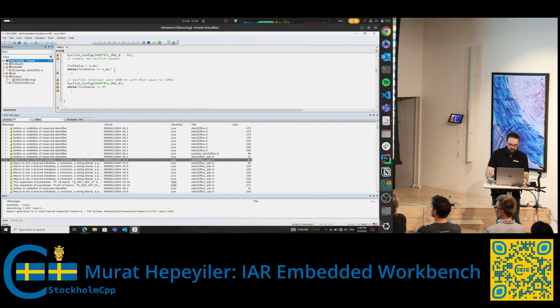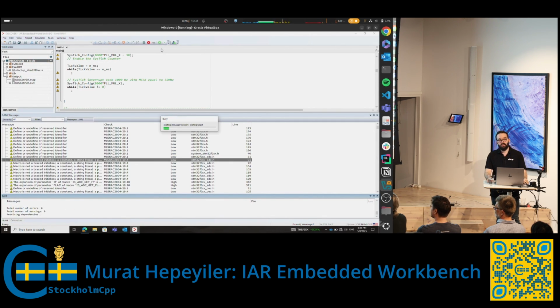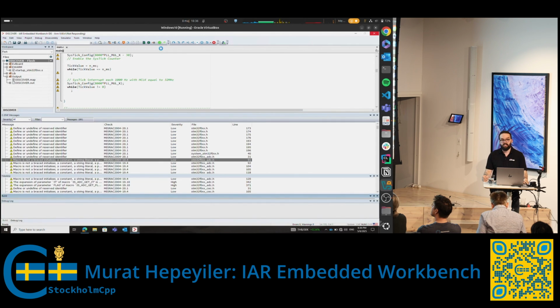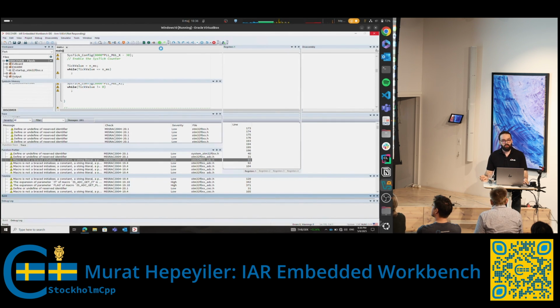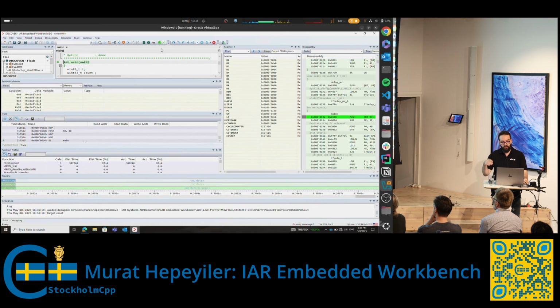And let's talk about the debugger. Let's see what it's like. I am using a simulator right now, but I need to mention that we have maybe more than 8 devices supported for the debugging experience. We also have a simulator, and you can have your own debugger as well using the C-SPY SDK. This is just a quick summary of our debugging window. I know this is too crowded, but I just want to show you what it's like.